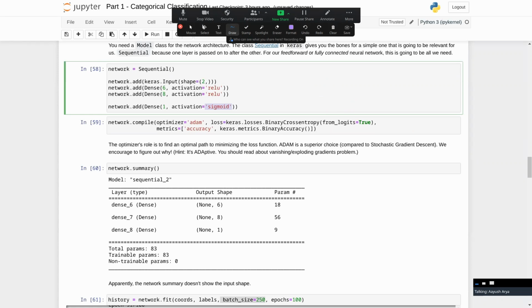And furthermore, we have defined the network architecture. We have defined the activations, the number of neurons and all that. The other things that we need to specify are the loss function itself. The loss function is the same as the cost function that I mentioned before. And although I showed you a mean squared error in that place, here what we're going to use is called categorical cross entropy, or in the case when there are just 2 categories, a binary cross entropy.